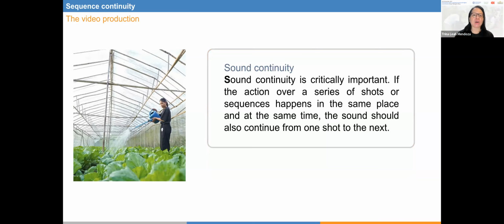And also in terms of sound, sound continuity is important. You should make sure that if you're shooting in the field, in one interview, in one clip, the interview is being done and there's a sound at the back, for example some machinery that is being shown or shot, and you have to cut and then redo that interview, that there is still that sound there, to make sure it will seem as if the shot is being done in the same place.